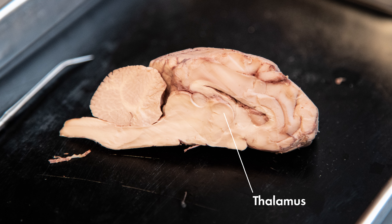Here is the thalamus. This serves as the sensory relay — most sensory nerves enter the thalamus and then their impulses will be sent to the appropriate cerebral area to continue to be processed there. This is the hypothalamus, the part responsible for regulation and maintenance of internal homeostasis, such as body temperature, appetite, fluid balance, etc.